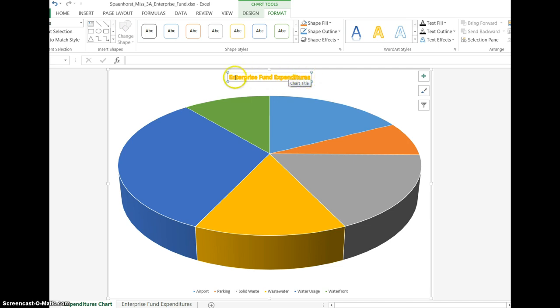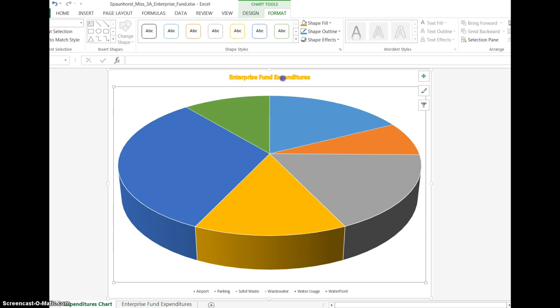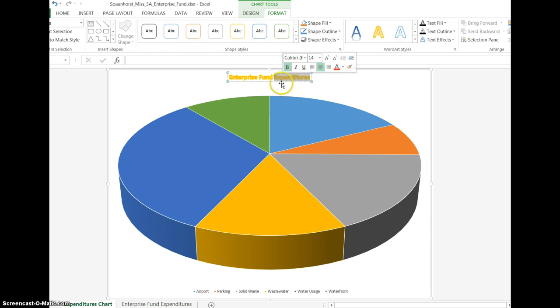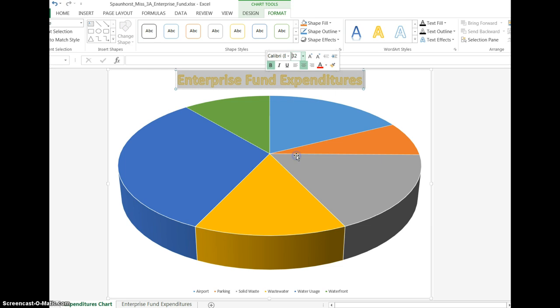And then whenever you're doing this kind of stuff, make sure that the title is appropriate to the pie chart. This is not an appropriate size for that pie chart. It's so small. So if you double click on your chart title, you see how you get this mini toolbar. Go ahead and change the font size. I'm going to try like 32. Okay, that was just the one. So I'm going to hit undo, make sure I got all this selected, and then try like 32.